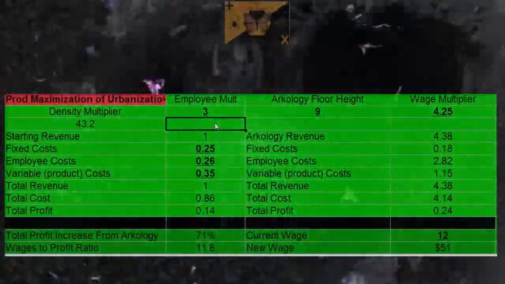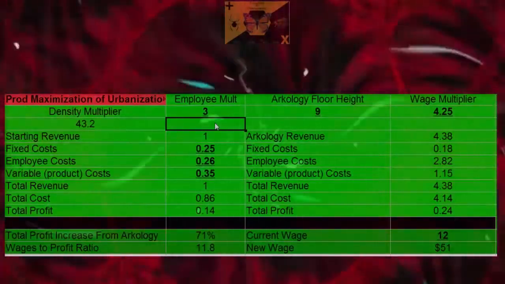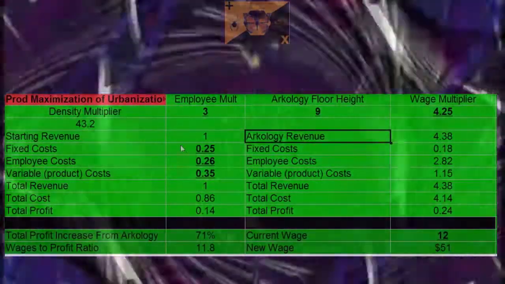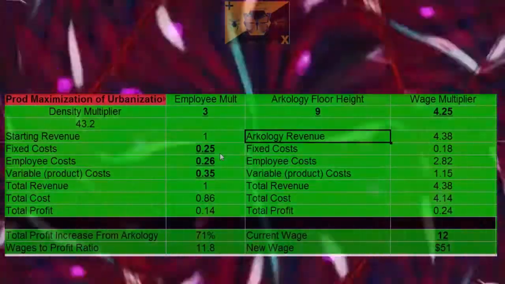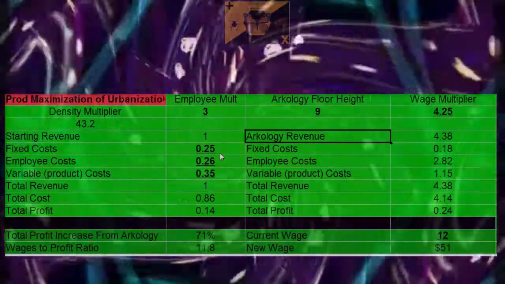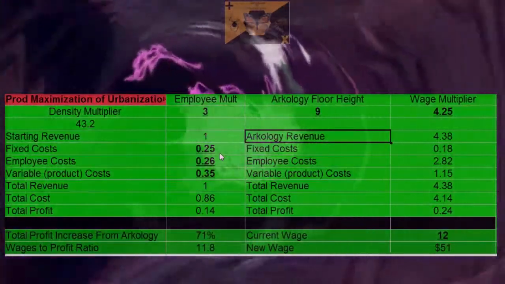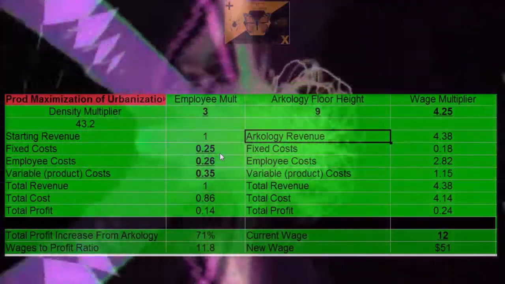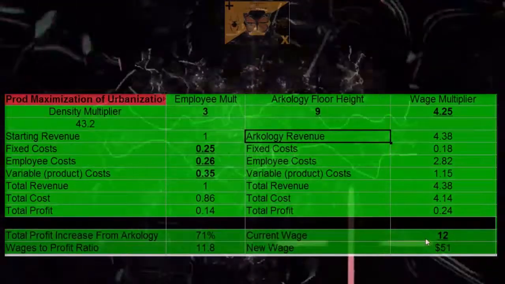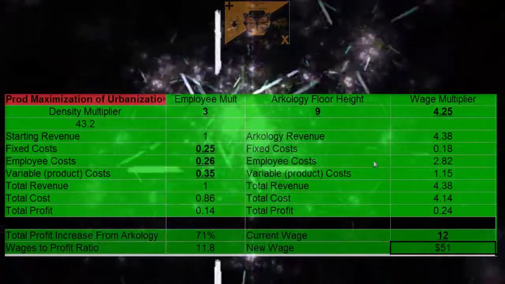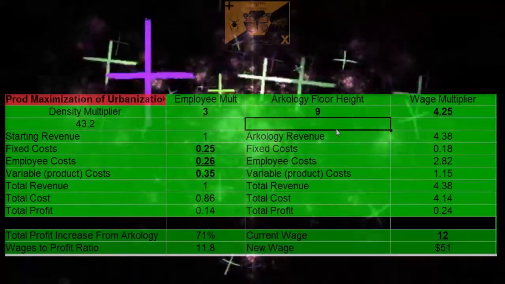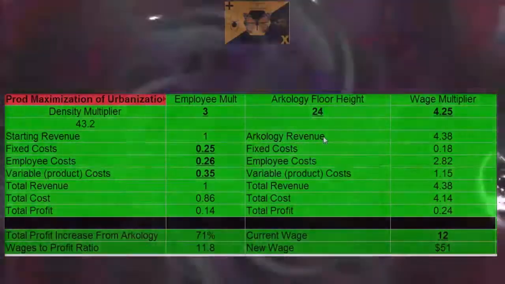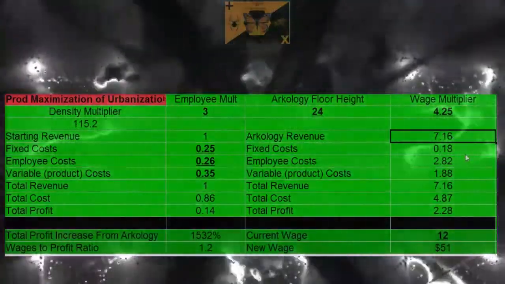So yeah, I will link the description for the other video. It's only $30 an hour in the other video. But this really shows what is possible from urbanization, the increasing productivity from urbanization, and then that productivity reflects into higher wages. And you can crank this up, let's say 24. You're at 7 now. Look at this.